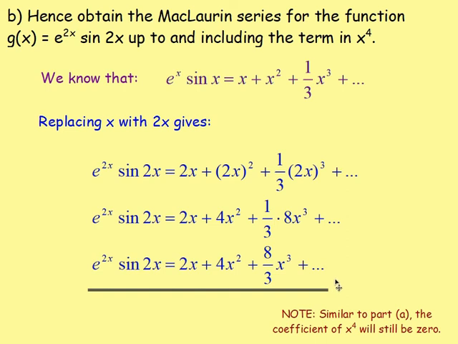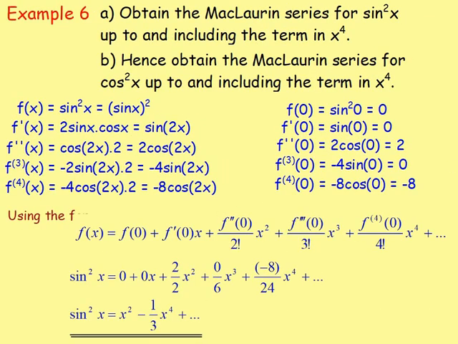Again, similar to the last part, you'll be asked to express it up to and including the term in x to the power of 4, but the coefficient for that was still 0. But for part A, we had the working behind that to show it would be 0. There were quite a few examples. This one here was probably one of the easier-ish examples, but there's a tricky part in it.